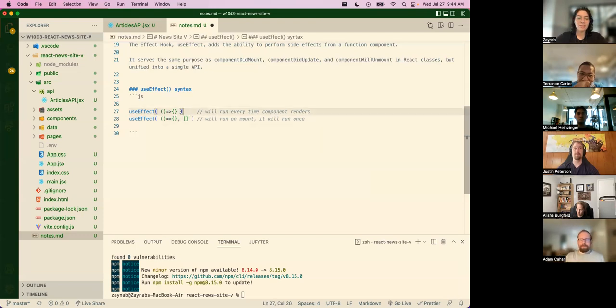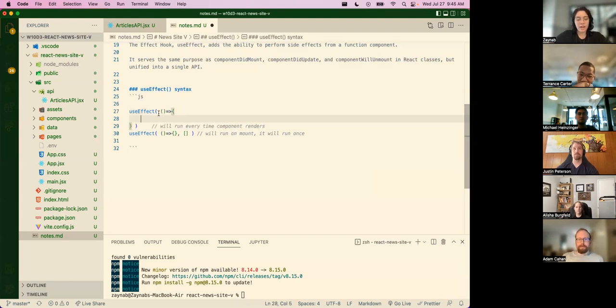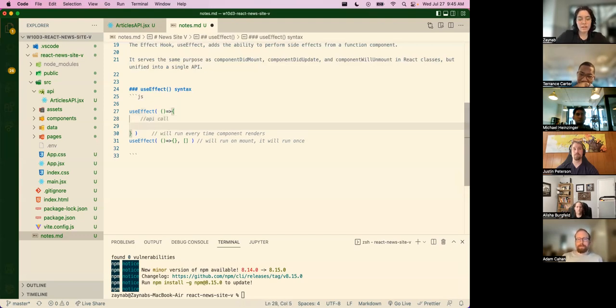Yeah, and one thing to look out for with this: if you don't put anything here with this function, and let's say inside this function you have an API call, it's just going to keep looping and looping, because you most likely will have an API call and then a set state. So you're probably going to use that data to set some sort of state, and this will trigger the calling of the useEffect again because something happened.